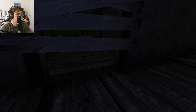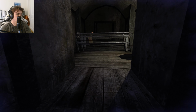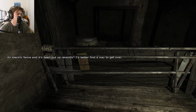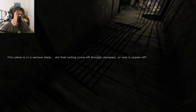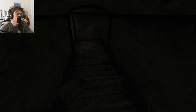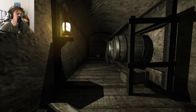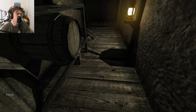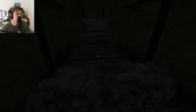Spider. Don't touch it now. Okay. Let's find a way over it. Ripped off? Okay, cool. So very strong spiders. Do I need to make a bridge with these boards? I think that's what I gotta do. Okay, before I do that though, look around a bit more.